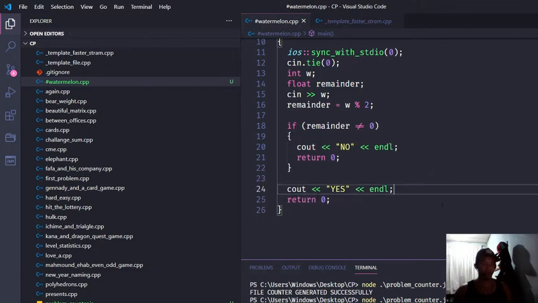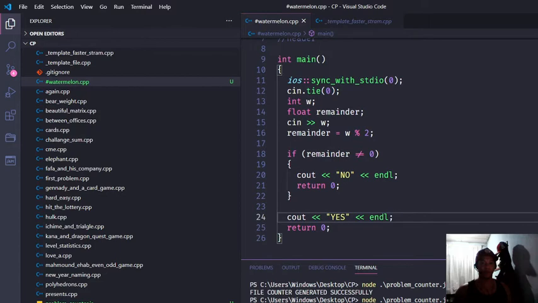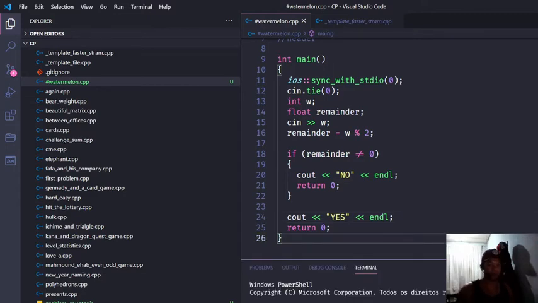So let's try to see if the code will run. Let's add the g++. I think it's 11. I don't really remember how to deal with that. Let me close this terminal and add another terminal.